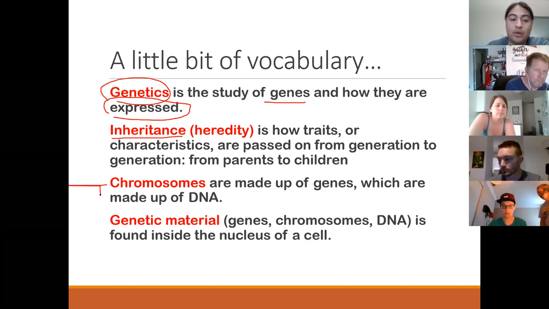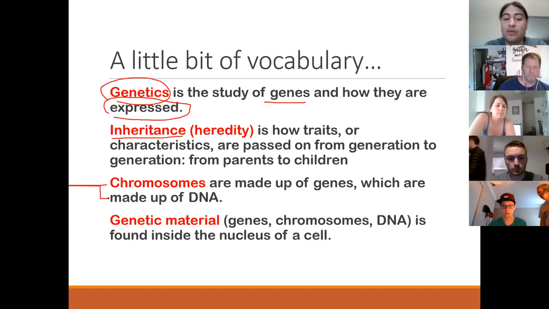Then chromosomes, which we spoke about plenty in the previous class, are each made out of thousands of genes. Chromosomes are generally made out of DNA, which is wrapped around proteins called histones. These are superstructures of DNA that are formed during cellular division in order to keep the DNA split evenly when mitosis or meiosis happens.